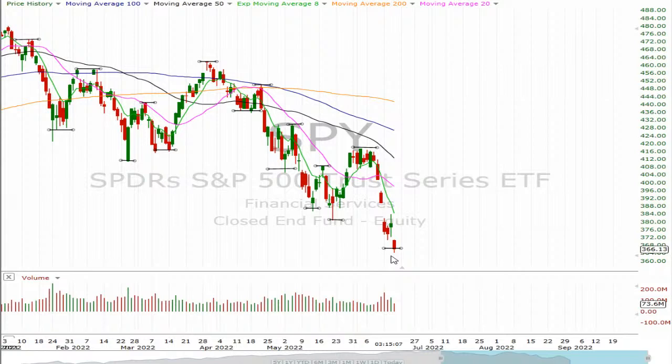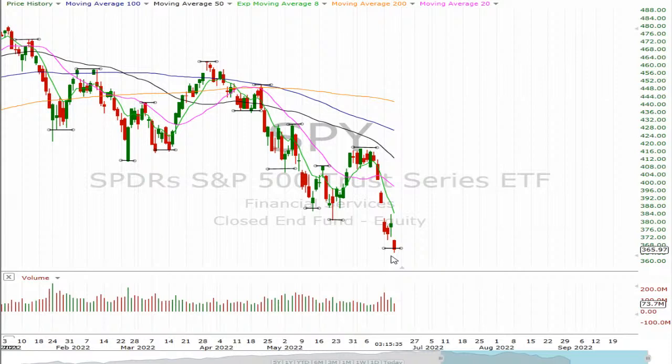Yes, we could break, and this could be the point where the rubber band really snaps and we continue lower. But at the same time, year to date, we've seen this multiple times where 35, 40 points in a very fast manner tends to give us a counter-trend move. Whether that's on the upside or the downside depends on what the big swing in the market was. So in this case, it'd be a bounce.